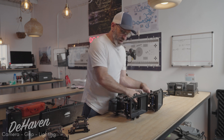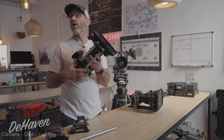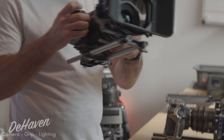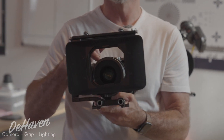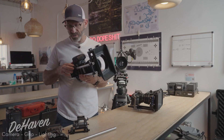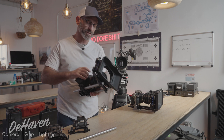With this Pocket as an example of using the wrong base plate on a cage — we have a Tilta cage but with a small rig base plate from a different camera. The spacing is too short, which is really common. Once we put the matte box on, even with an adjustable matte box, we're much too low and the lens is not centered in the matte box — the matte box is actually interfering with the lens. Having the correctly spaced height allows us to add accessories without interference issues like this.